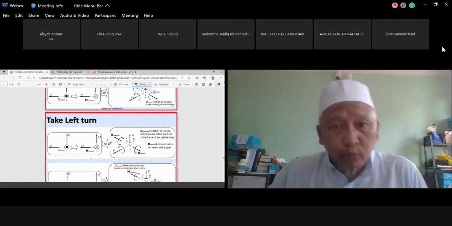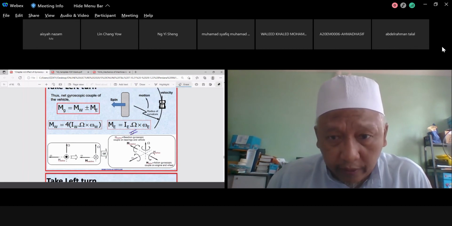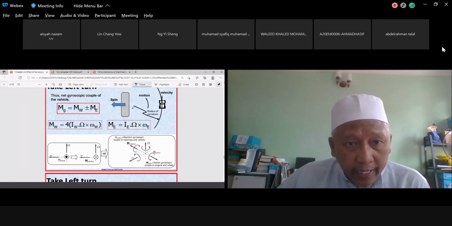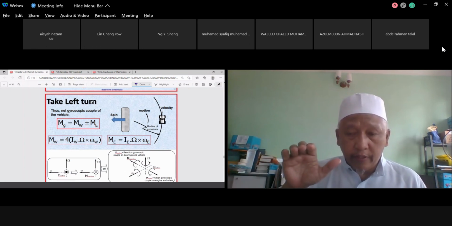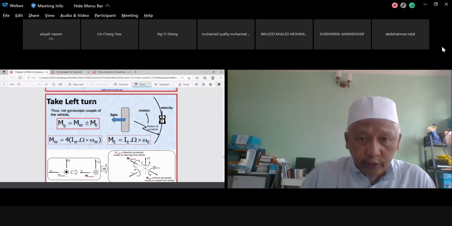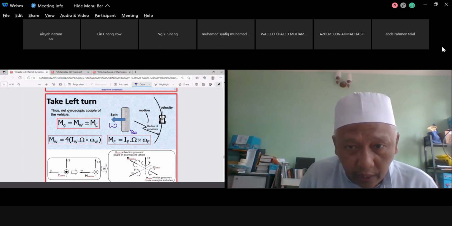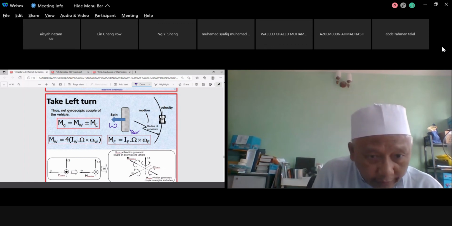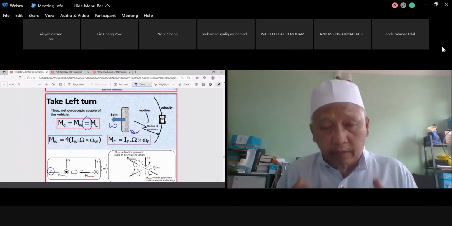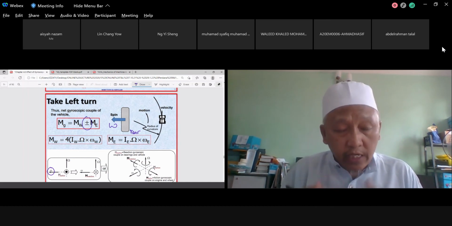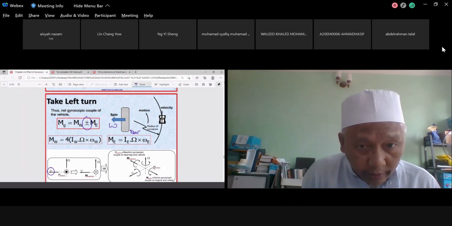Okay, let's assume one example here, one example to construct the gyroscopic vector diagram. Look at here. Make a left turn, for example. The vehicle is now moving forward. You have this one, the spin, the omega. Let's assume we are viewing from the rear. So this one is spin. Then you have plus or minus, depending on the direction of rotation of the wheel and also the engine. It will provide you, so don't bother about this one. So you have this one and this one.